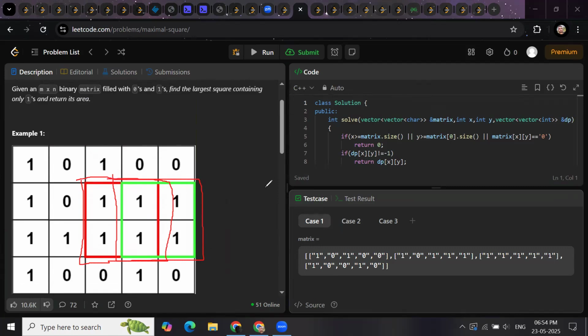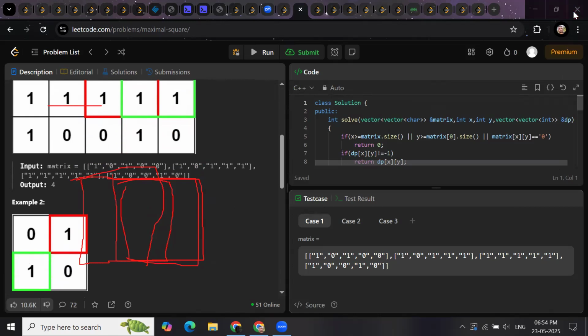And you need to return its area. Area means for this square, area will be 4, and for this it will also be 4. So the output for this will be 4.